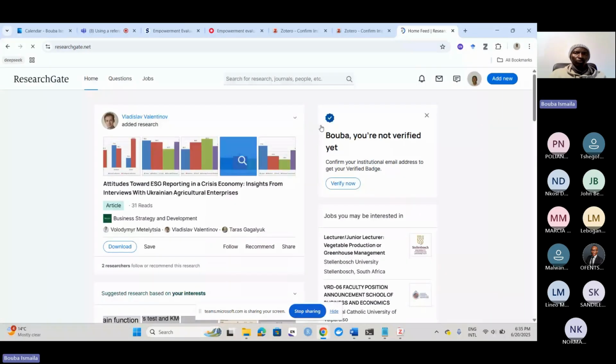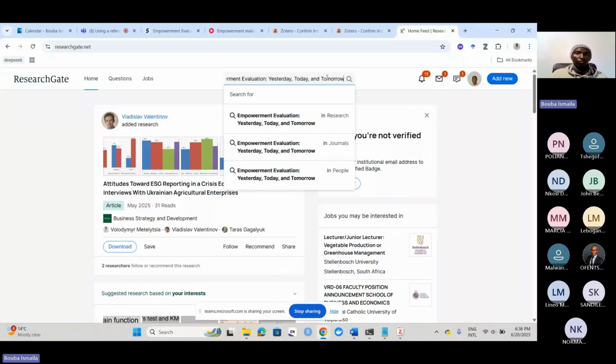Okay, so I have a profile in ResearchGate, so it goes straight into my profile here. If you don't, then it will take you to the page where you can do a simple search, but it's good that you register for a profile there. To have your profile is free. Because if you just do the search without logging in, you may not be able to request, for example, an article from an author.